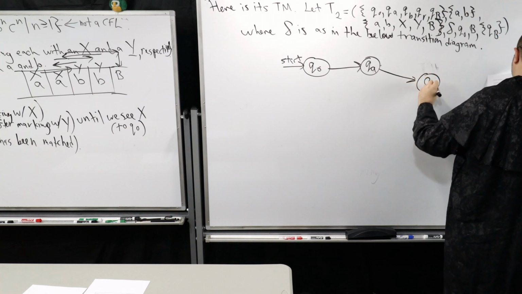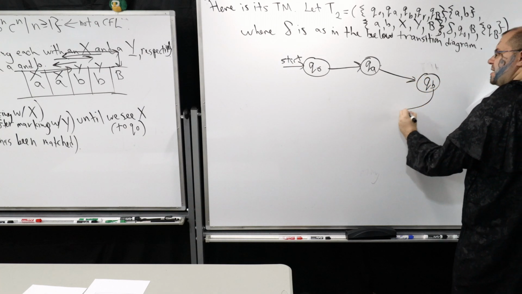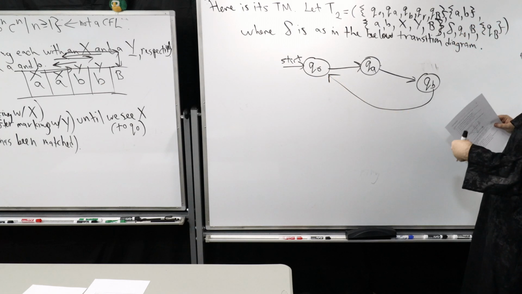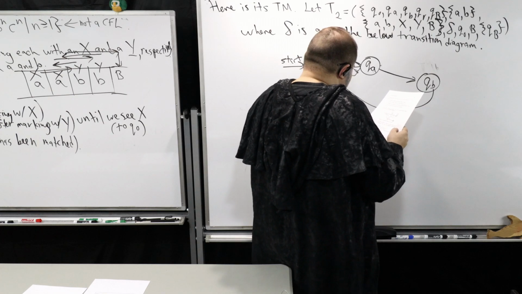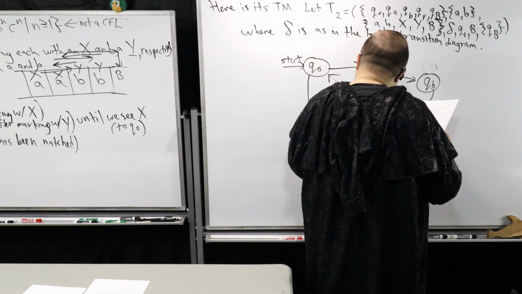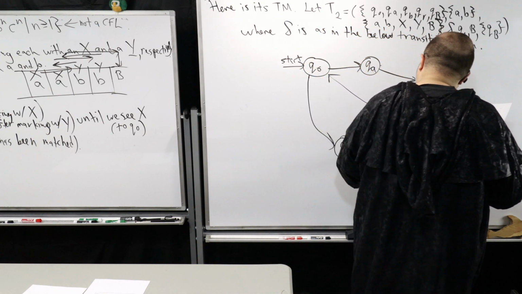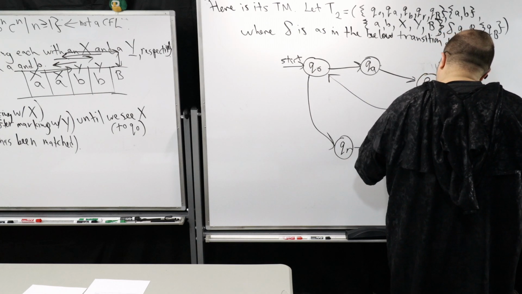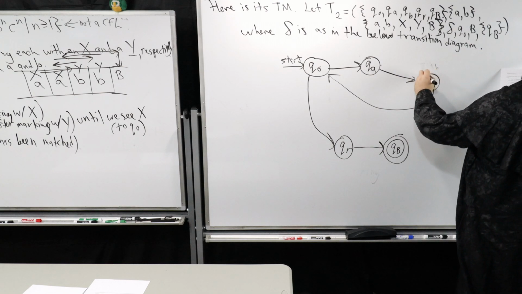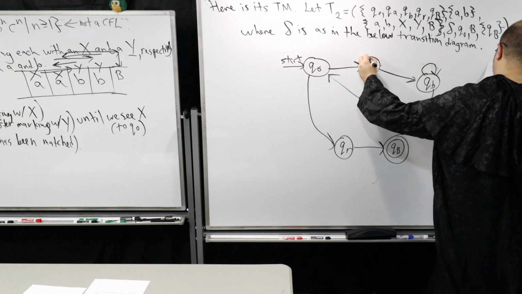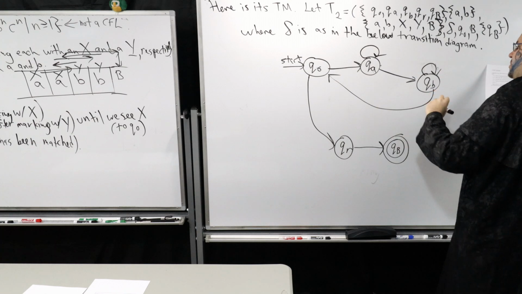I'll call this one QB. And QB is going to come all the way back over to Q0. Remember, that's our loop. And then I'm going to have it so that it comes back down to QR. And then it's going to go to this final state that's Q blank. So I'm going to add in a couple of small things here. So I'm going to have a couple loops here.